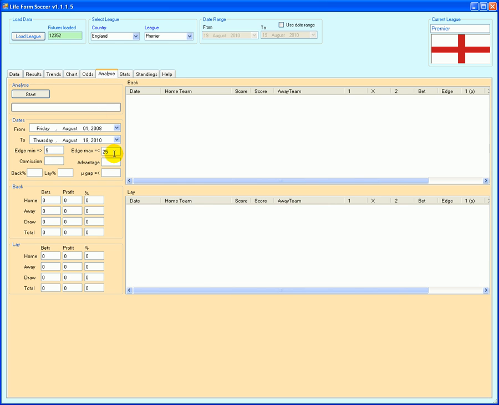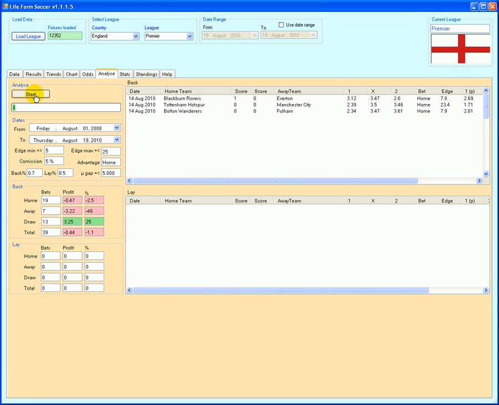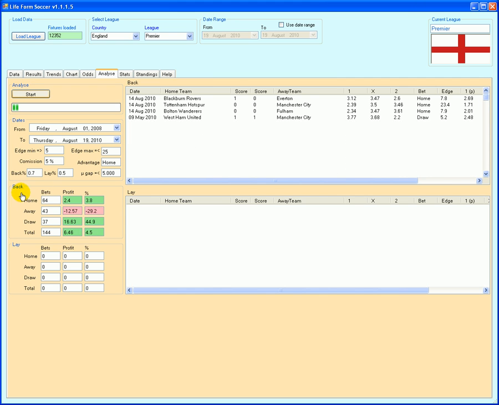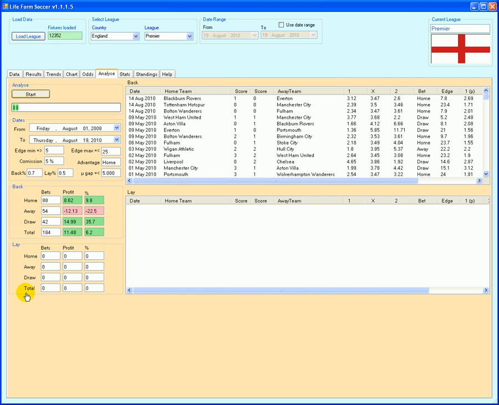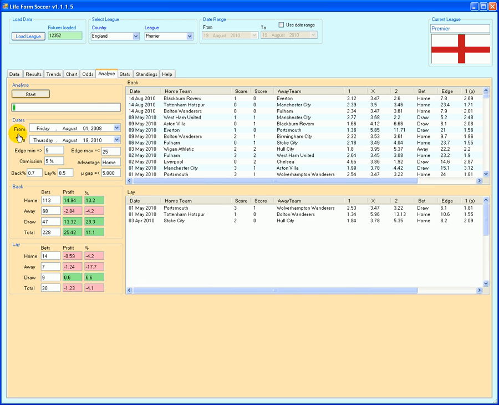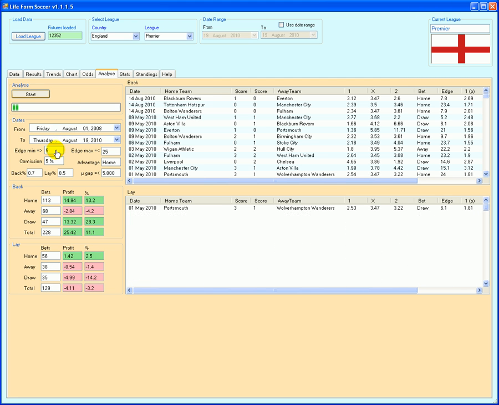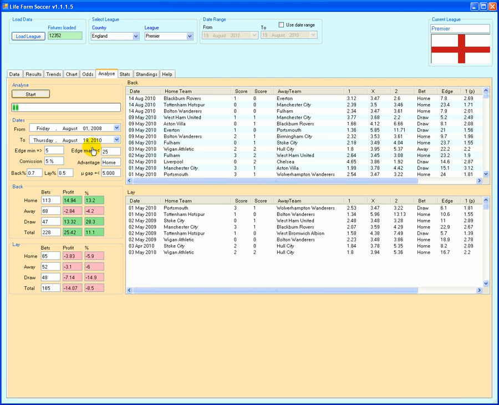Once the edge figures have been set, we click the Start button. Once the Start button is clicked, the back edges and the lay edges will be calculated using the past data that we selected using these dates and using the edge criteria set by these two boxes.